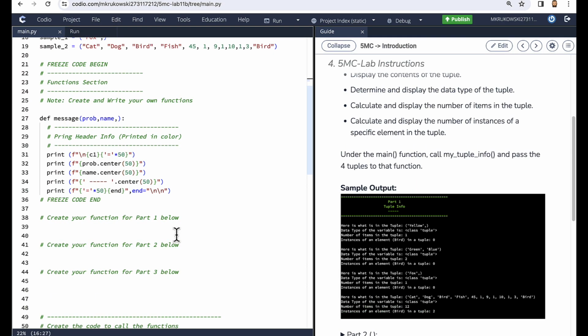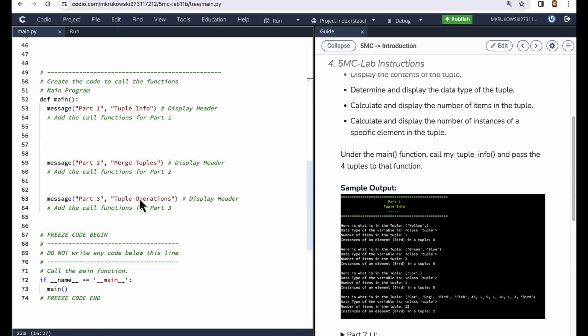Another thing you might notice in the code is that I no longer have header information for each of the parts. I'm now utilizing the power of functions, and right now I have one single function that I'm passing parameters to. I have 2 words that I'm passing through, prob and name, that are going to be displayed in the function.